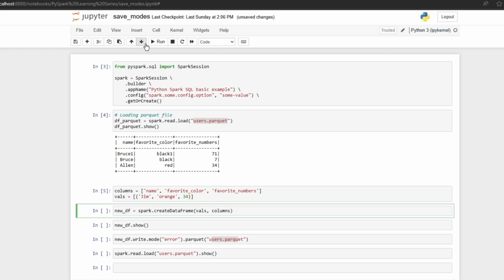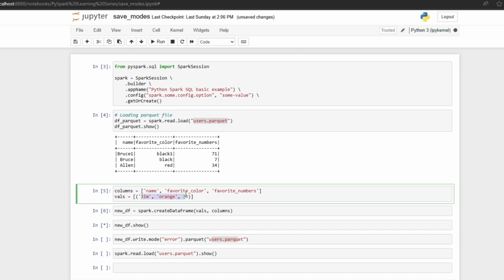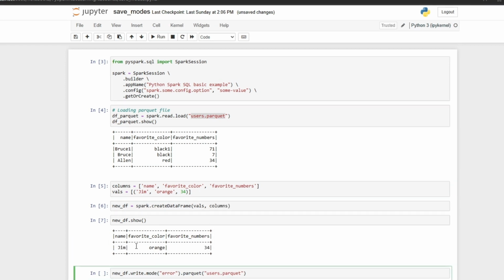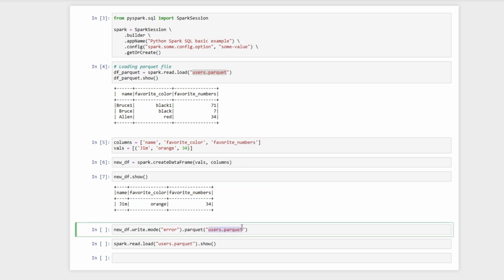I'll create the new data frame, and let's see its content. It will have the name Jim, favorite color, and age. So this is the new data frame. I'm writing this data frame back to the same file, users.parquet, and let's see what it says with the error mode.